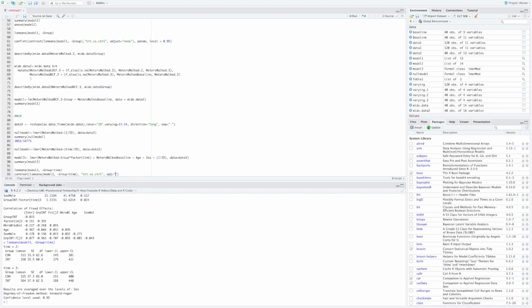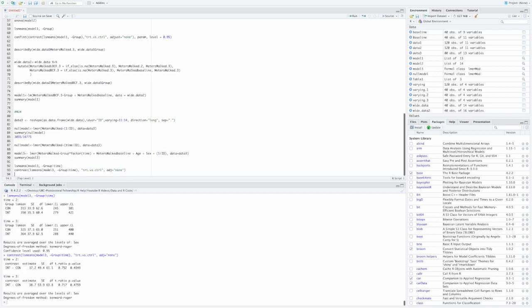So now we can tell whether there is indeed a significant difference between groups at each time point. Here we can tell that there's about a 37 meter difference between groups at time point 2 and about a 38 or 39 meter difference at time point 3. But in both instances, there's not a significant difference between groups.